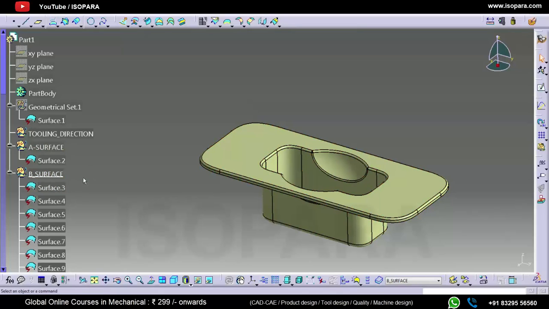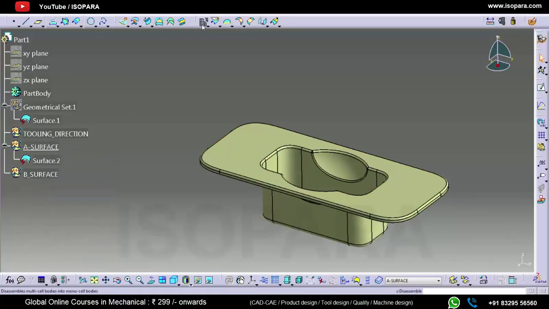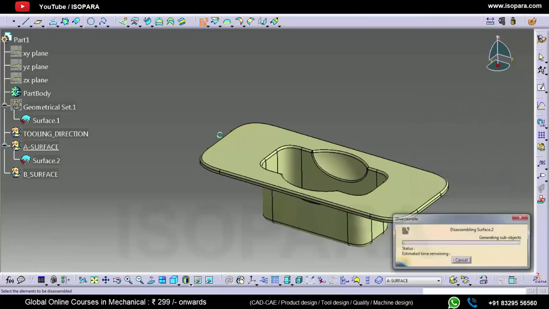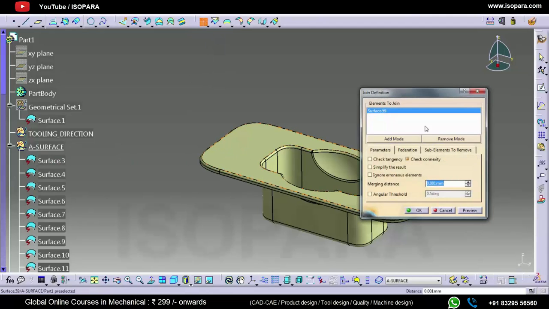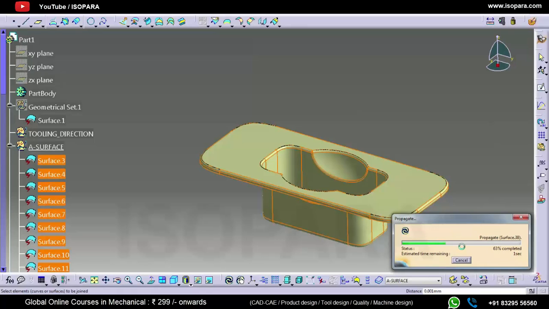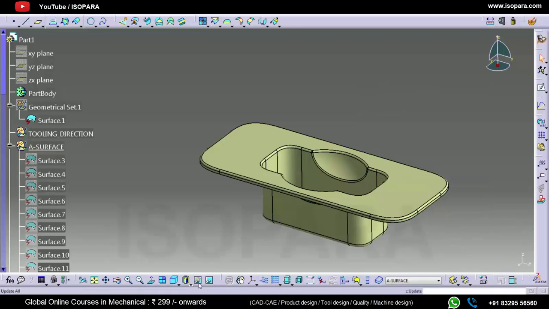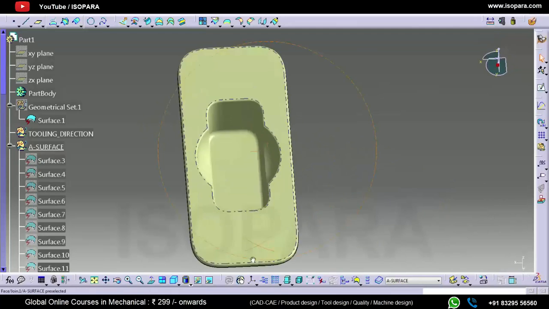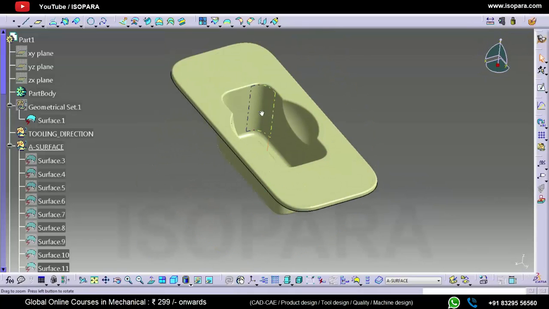Sorry, I have to define this A surface first, and then I will disassemble it, and then I will join these surfaces again. Like this.